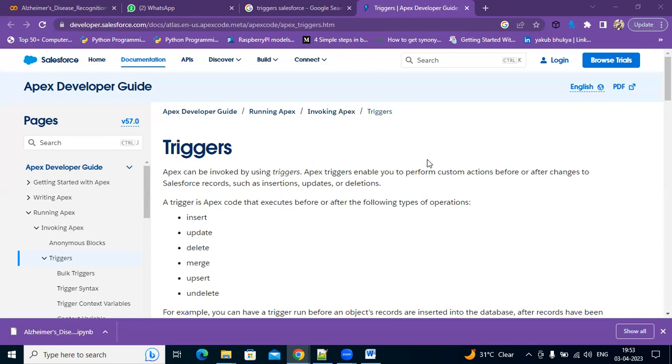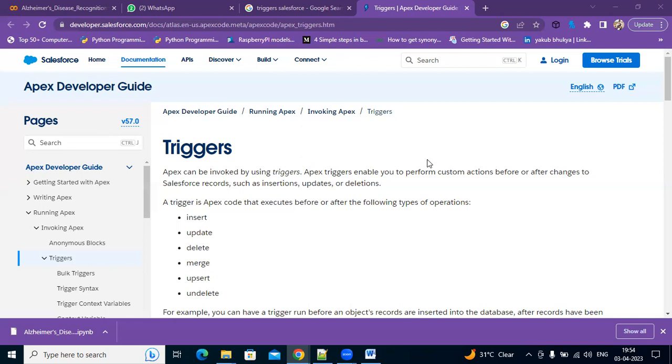In this case, if we use an after trigger, what happens is that once you click on save, the rating field will update first. Then the next time, it will update the name. So we are hitting the database two times.